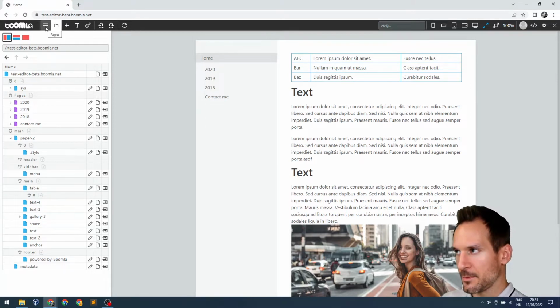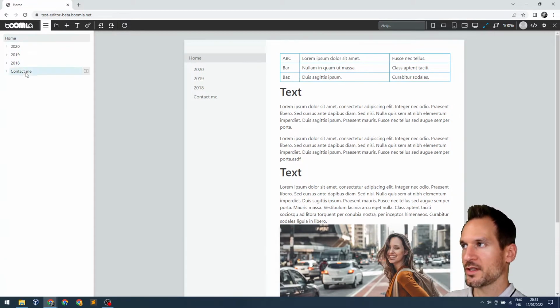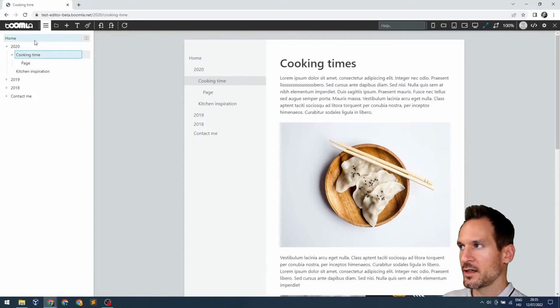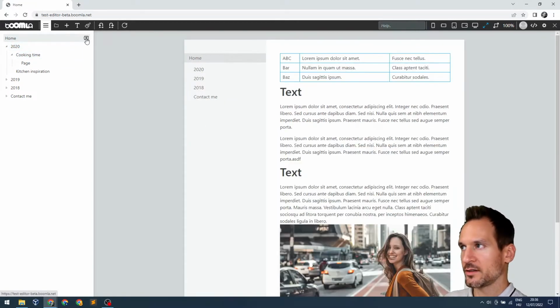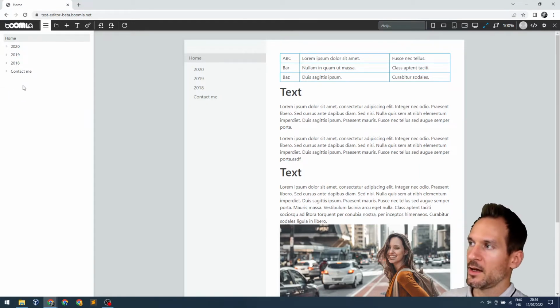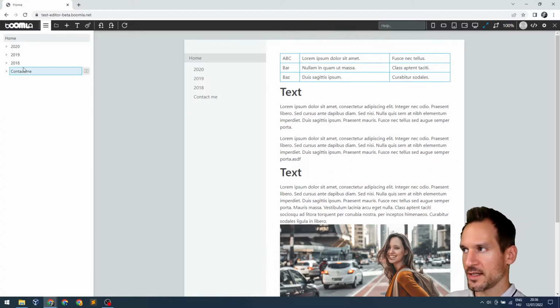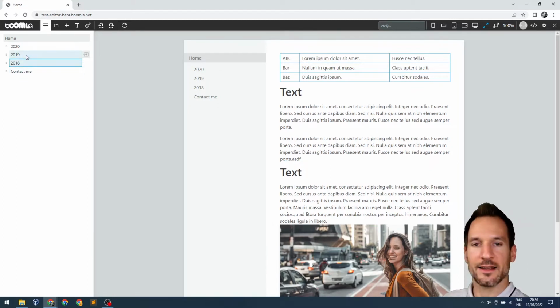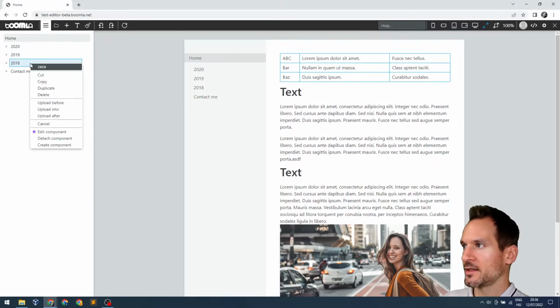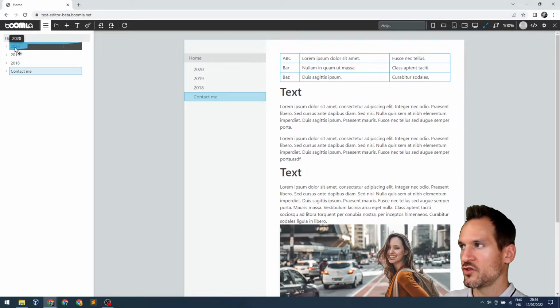There is the pages panel, which shows the navigation tree or page tree of your site. You can double click entries to open pages. You can also click this icon to open them, or use these triangles to open and close pages. What's important is that if you single click these pages, you can select them. Now they work as handles for those pages. You can right click them, and you can drag and drop those pages to reorganize them.